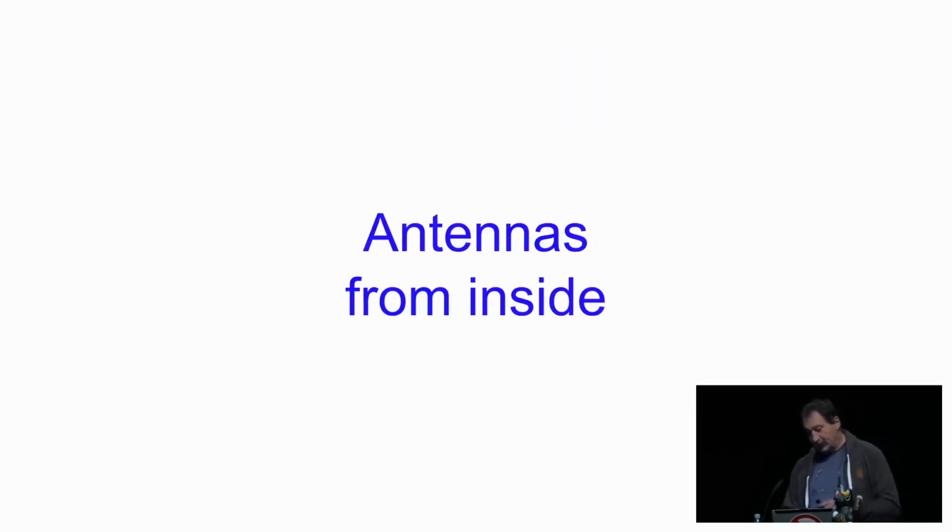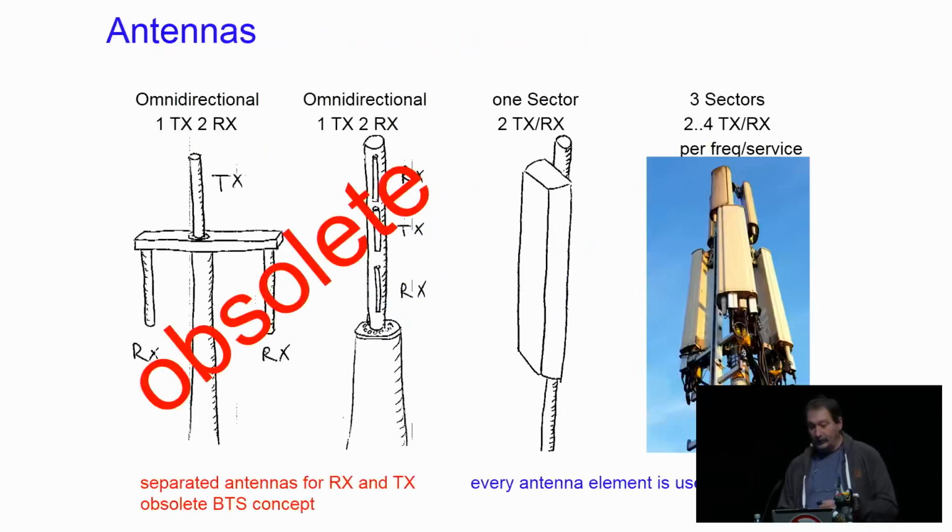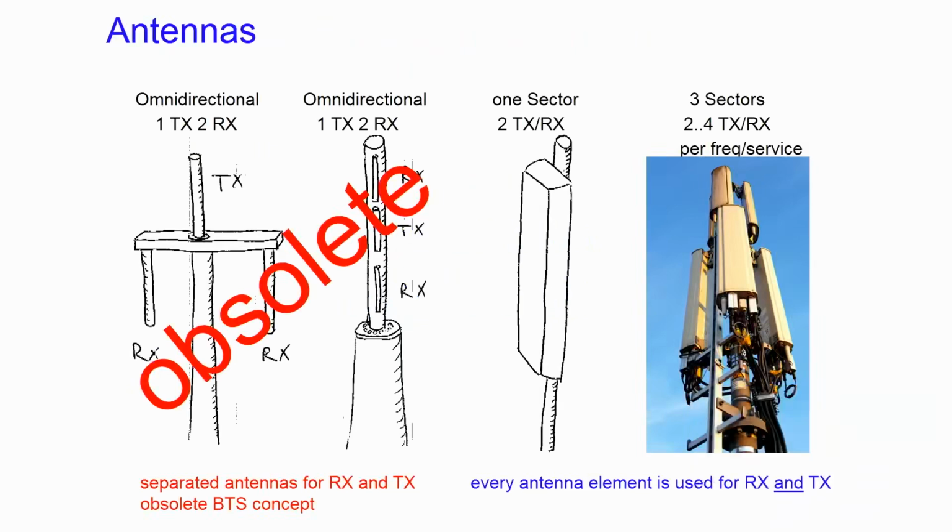Okay, for a change now, before we come to interference, let's look at antennas from the outside rather than the inside. There are different antenna types that are used in mobile radio. Some of these are broadcast antennas, omnidirectional antennas. You can't find them anymore these days, because they do not have very good coverage, and so you use field antennas these days.